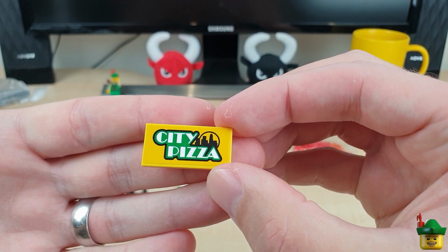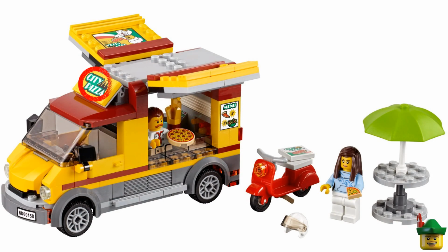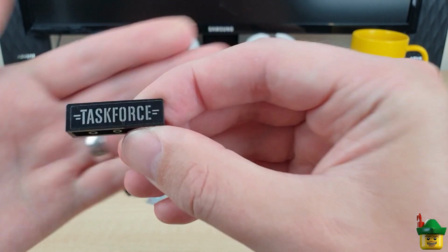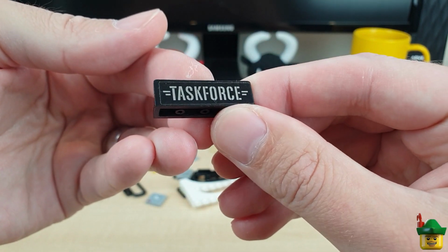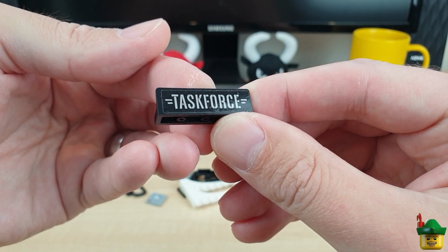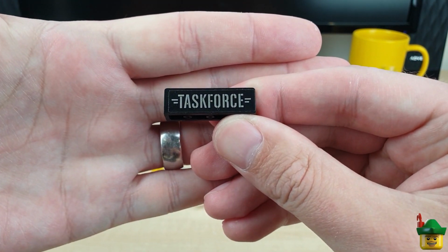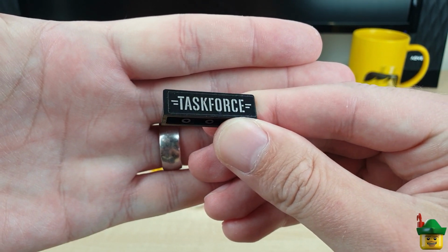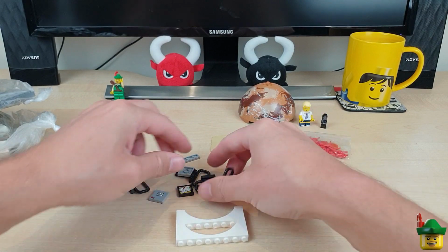Advertising hoarding for City Pizza. That's just from the recent pizza van, 60150. It was good to have that. That I didn't buy because it was stickered. I just needed a 1x4 black panel. It's got a Task Force sticker on it. Don't think I'll keep that. I'll probably just bin that sticker, to be honest. Or at least peel it off carefully and stick it onto a used sticker sheet. So if I do think of a use for it later, I can.